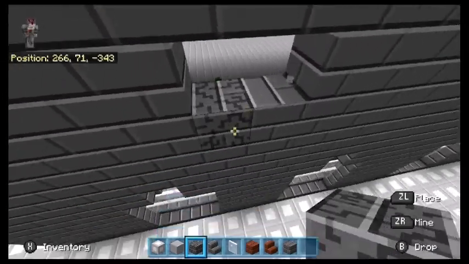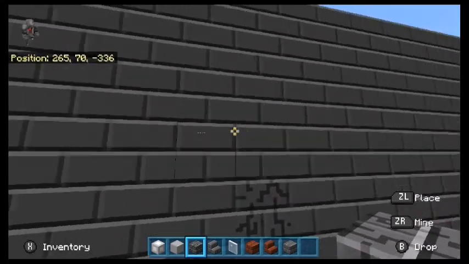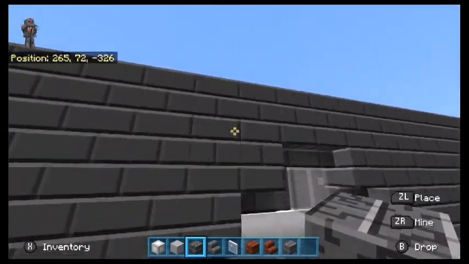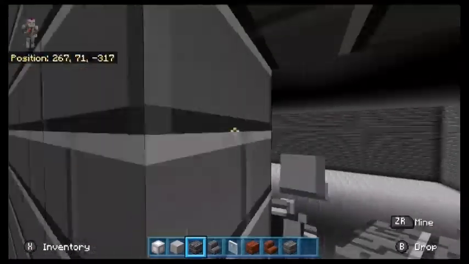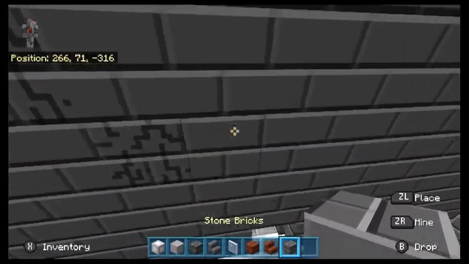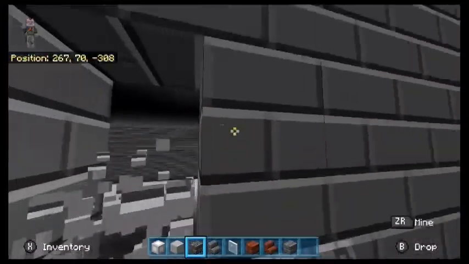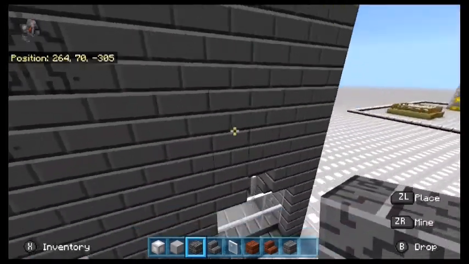Yeah. Oh, hey, look, there's a creeper in the factory. Hey, creeper. Oh, you can sort him out in a minute. That's cool. I'm just adding some variation to these blocks. All right. Yeah, there's some cracked stone bricks in there.